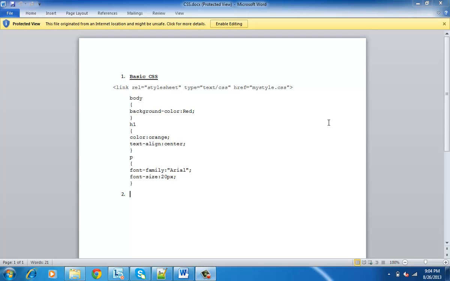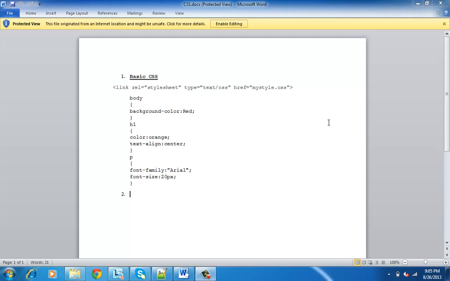Hello everyone. In the past few videos we have been talking a lot about HTML, and we said that we will add the formatting, coloring, different types of fonts, etc. into a separate sheet which we call CSS, or a cascading style sheet. So in this video we'll explore some very basic stuff as to what CSS stands for, and how you can start creating a basic CSS document.